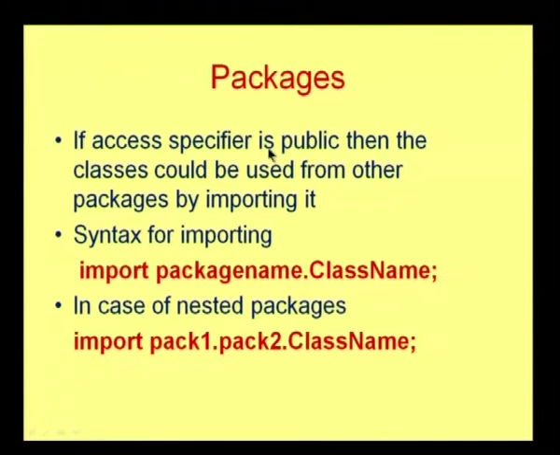Now we are going to see how the class and the package could be accessed. If the access specifier is public, then the classes could be used from other packages by importing them. So how do we import? This is the syntax for importing: import package name dot class name. After the package statement in your Java program, you should have the import statement. In case of nested packages, if I have one package, within that another package and then my class, I can specify import my first package, then the inner package, then my class.